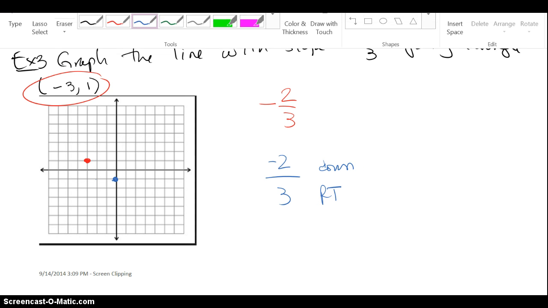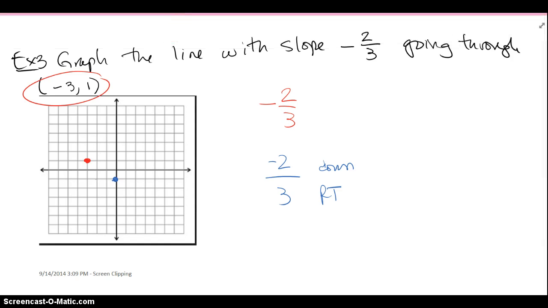That's enough, 2 ordered pairs, my MATLAB will draw the line for you, but I'm also going to look at it as 2 over negative 3, so that I go up and to the left instead. So from my red location, ordered pair negative 3, 1, I'm going to go up 2, 1, 2, and left 3, 1, 2, 3. And that should be more than enough to draw our line through that.